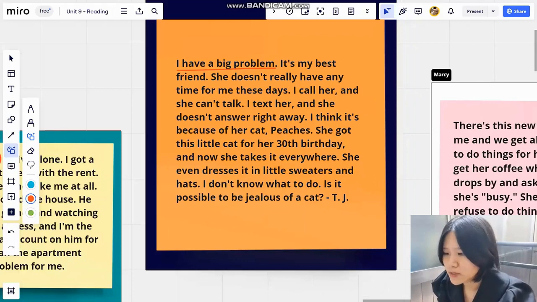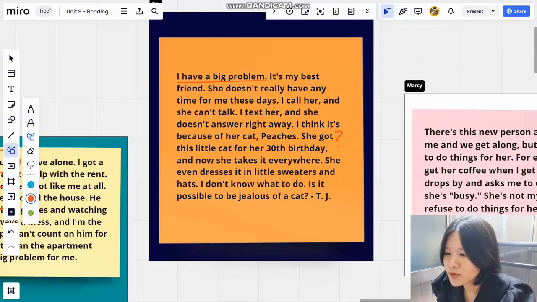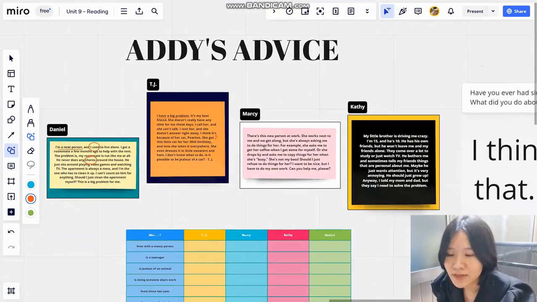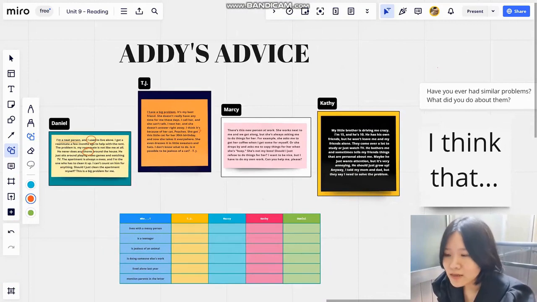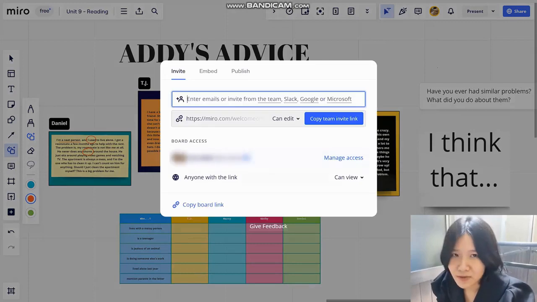Unlike PowerPoint, Miro makes it quick and easy to do the highlighting, so no more wasting time on setting animations or triggers for slides. Now, here's a small drawback. To let students interact and edit in Miro, you need to have an account.